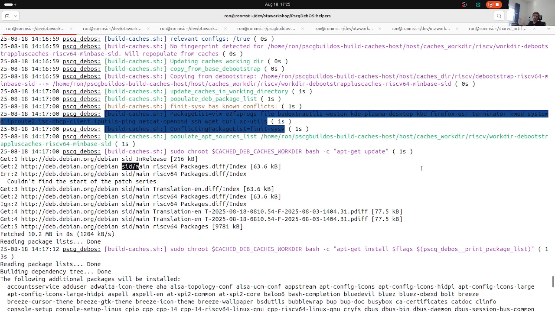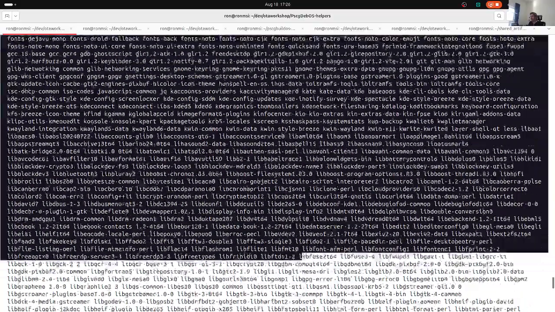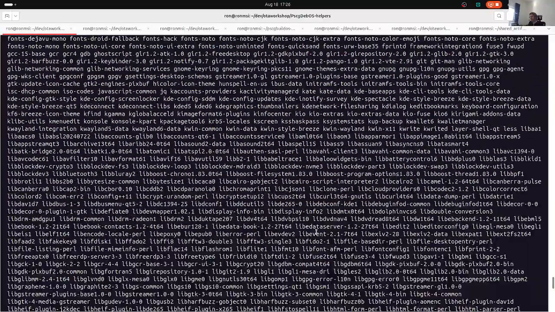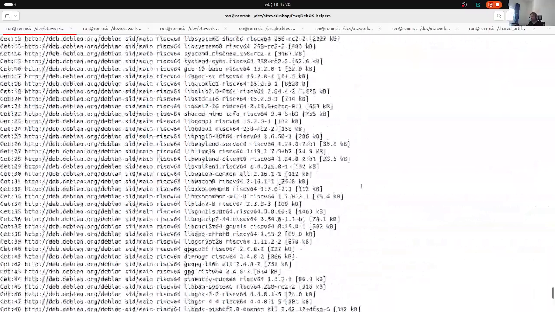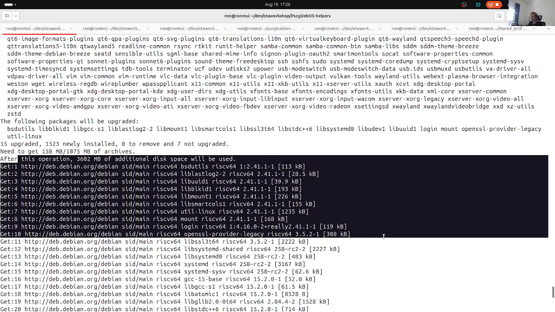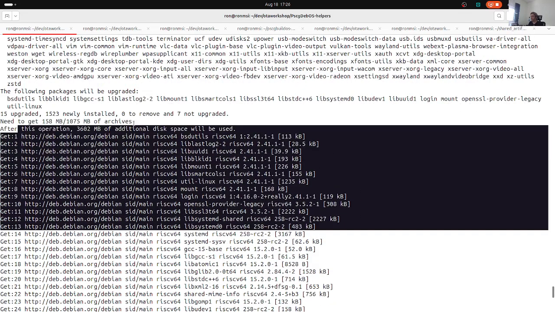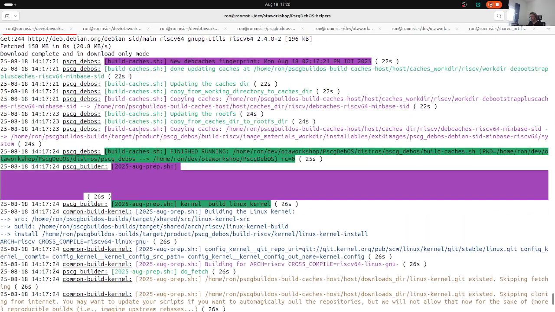For the kernel, I also have the same mechanism, for the RAM disk as well, because I just use the source, the commit, and that's it. So what we have here is that we update the caches, and this takes some time. It just does update, and we also do the install with the flags, and the flags here would be download only, and we can see that it would take from FTP or from HTTP, depending on the source list, riscv, seed main.